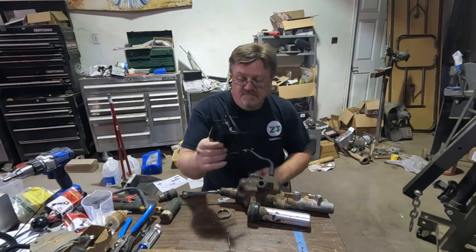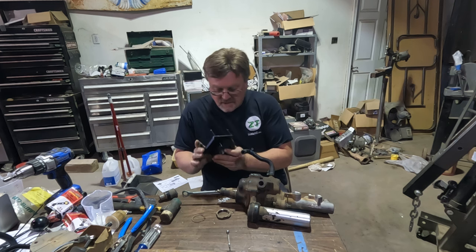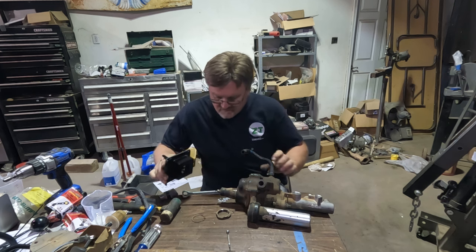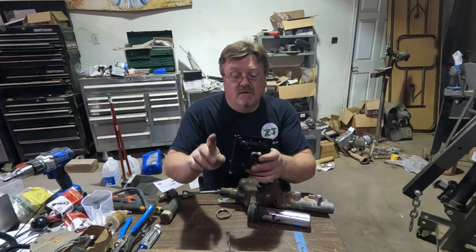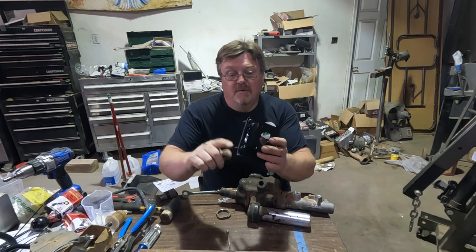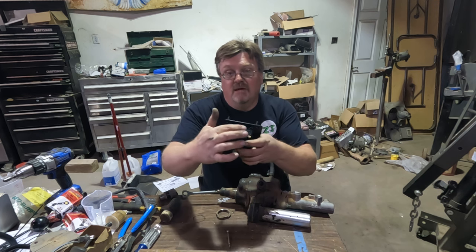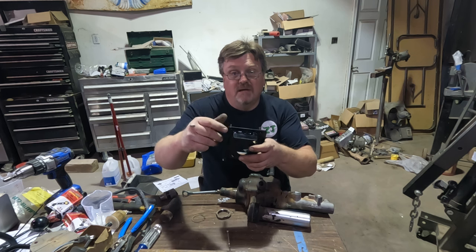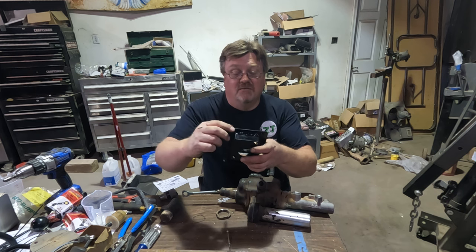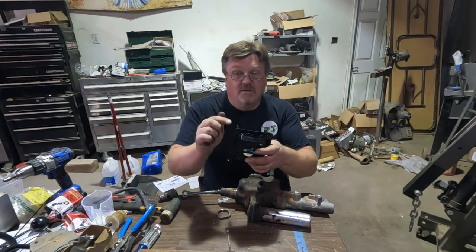Got my bracket all painted up. Let's see how this all goes together — I've marked which way is top. One thing I did before painting: there's a folded lip on one side — I trimmed it off because that's a strengthening rib we don't need now that we have the box welded to it. But right there it's about where the clutch master cylinder reservoir is, and I would have been cutting my thumb open every time opening that reservoir. So I planned ahead and gave myself some clearance with nice radiuses — hopefully this won't injure me.